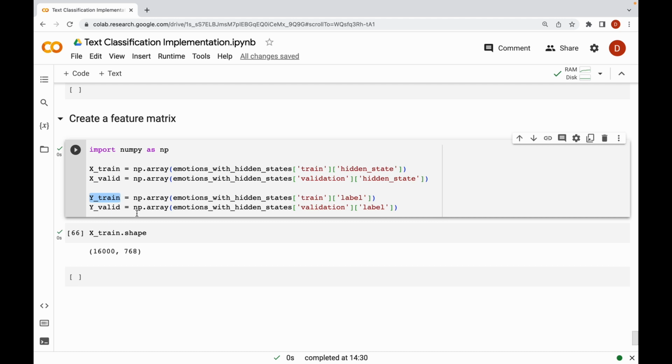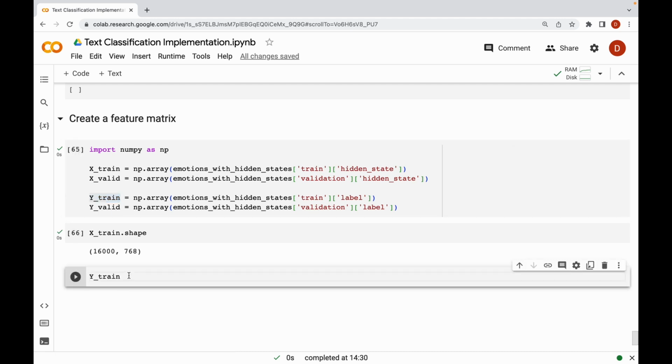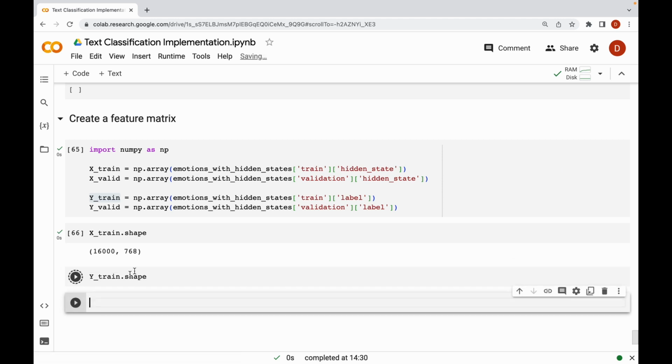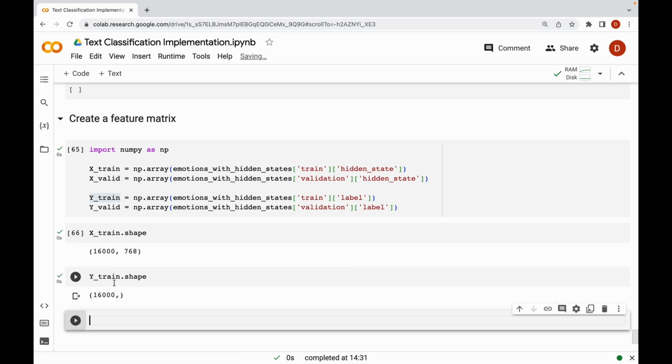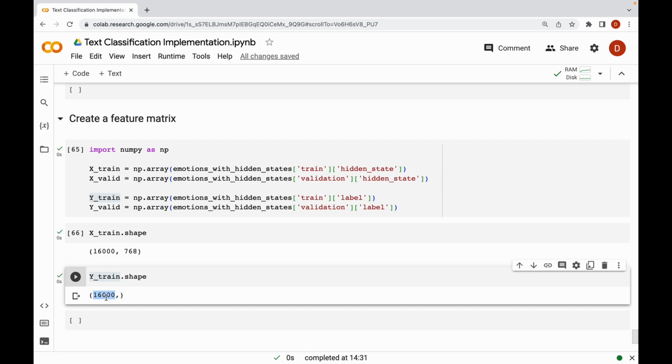Now let's print ytrain.shape. In ytrain we have about 16,000 training examples, but after the comma there is an emptiness. It is because there is only one label corresponding to each training sample.